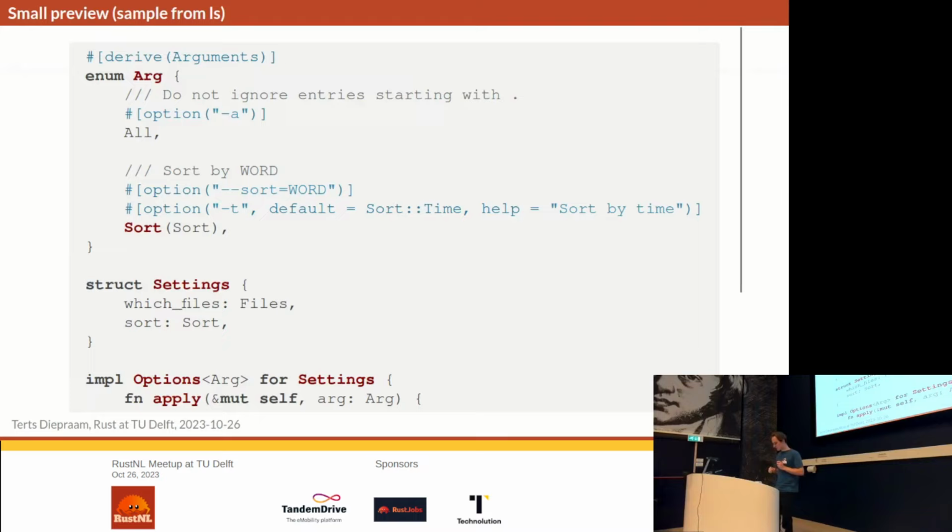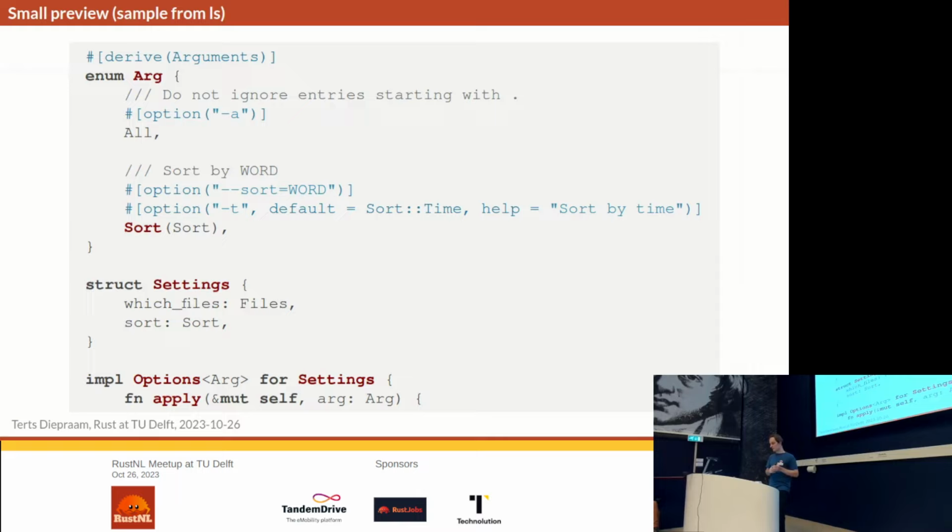So instead of deriving on a struct, we derive on an enum. And the enum has two variants in this case. This is for ls, by the way, a very trimmed down example of what this looks like in ls. The first variant has an argument that maps to that variant, right? The option dash A. The doc string there is going to be the help string of the argument as well, just like the clap derive API. And so that one's easy. Then we have this sort variant, and we define two arguments that are going to map to the sort variant. And that allows us to be a little bit more concise sometimes when things cleanly map to the same thing.